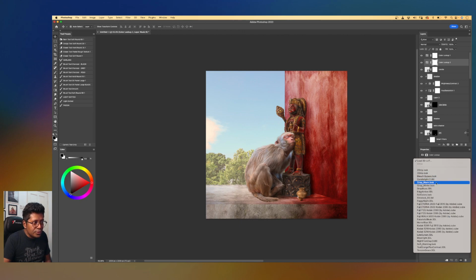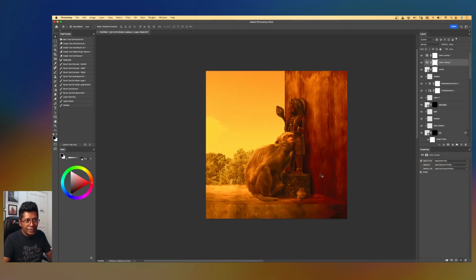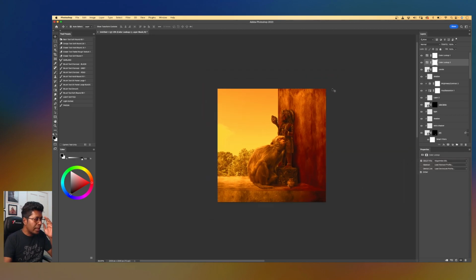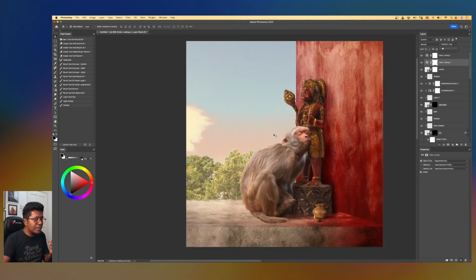Again, I can even show you more. Edgy Amber is one of my favorites. Press on it if you notice. Oh, it's like sunset time, but then it can be a bit too much again, depending on what theme you are, right? Like if you want a sunset feel to it or whatever. Again, I want you to reduce the opacity to 0 and add it a bit so that it creates this realistic looking colors, right? Let's zoom in even more. There you go.